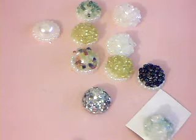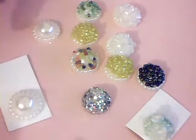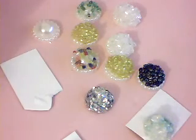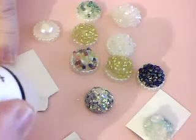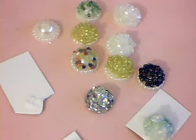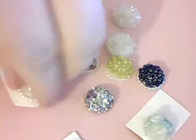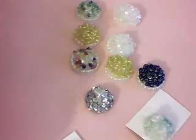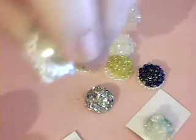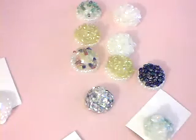What you do is just get a scrap bit of paper, and just a wee dot of glossy accents because it's only just to hold it - you're not wanting it to stick firm. And what you want to do then is just hold it, rub it a few times to make sure that it's sticking properly, and once you're sure it's stuck you're ready to decorate basically.